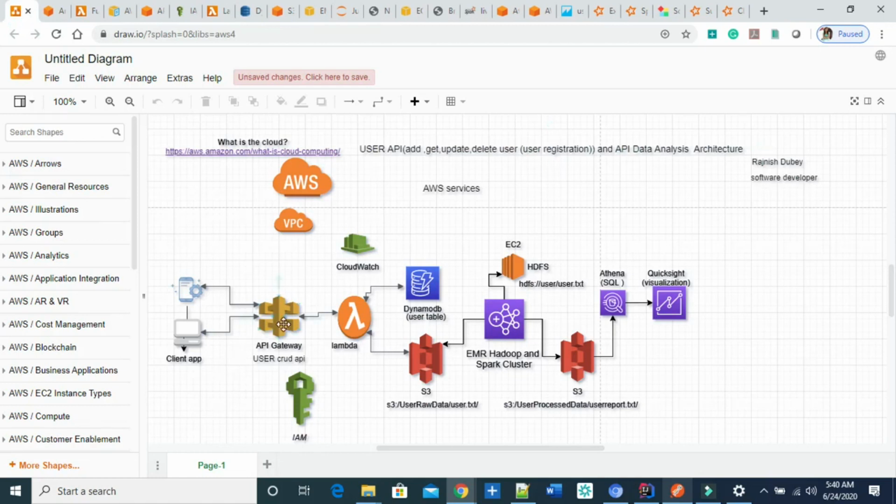Whenever I hit the API, the data reaches here or here. After that we run the Spark jobs, and data is read from here to here, and then here. So S3 to HDFS, HDFS to S3, and then it is used for visualization. So as a first step, I just hit Postman, data reaches here, and then I will hit the jobs. We can schedule the job, then data is moved from S3 to HDFS and HDFS to S3, like that. So I will show that.